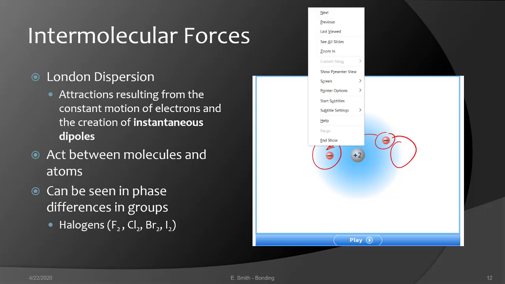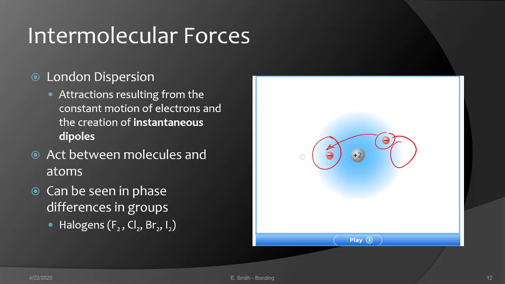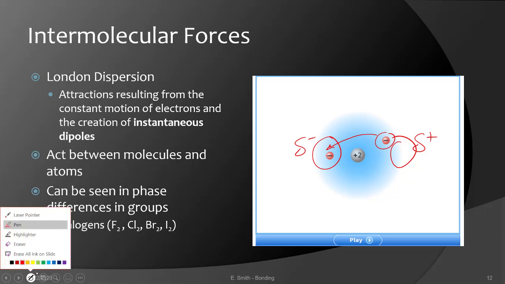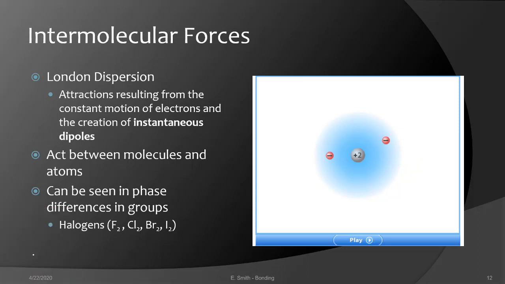And what we end up with is an area that is slightly negative over here and slightly positive. But because they're moving, that dipole will just completely disappear. So it's called an instantaneous dipole.